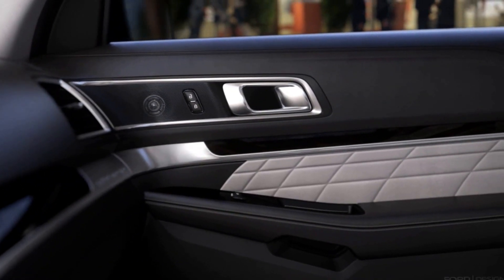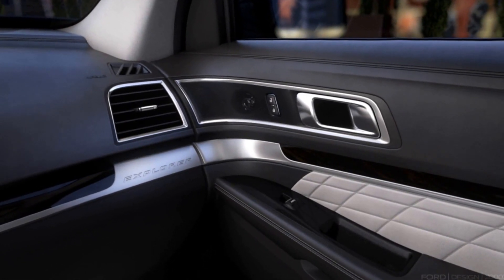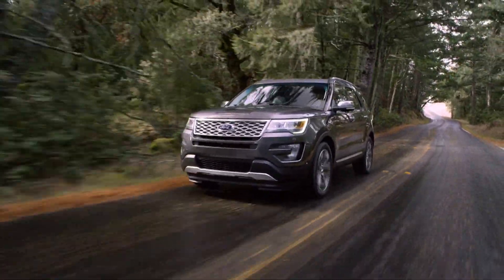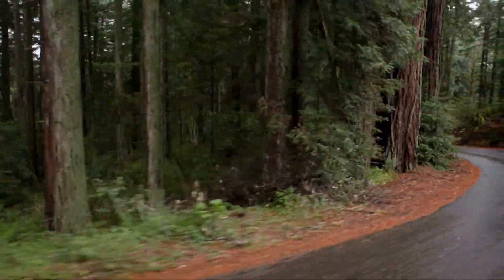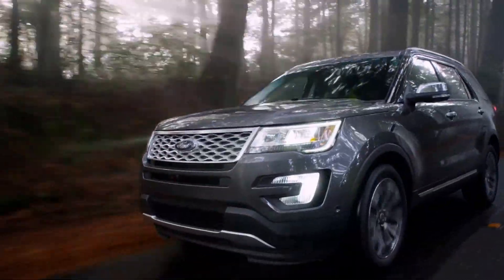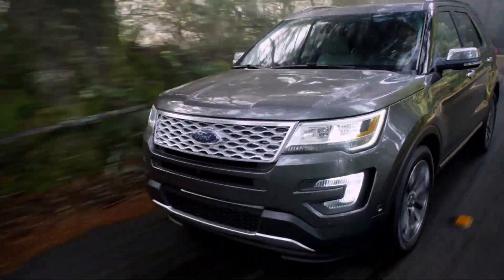For the audio system in the car — for someone who works in radio, I'm probably asked more often what kind of stereo should I get than what kind of car. The question I always ask back is, what kind of ears have you got? You don't want to spend $3,000 on a stereo if you've got $50 ears. The nice thing about this is that you can really crank it. The connections and adjustments in the stereo system here in the new Explorer are really, really nice. I've got to give them high marks on that.